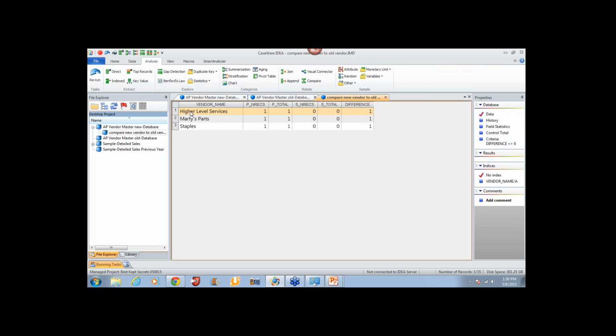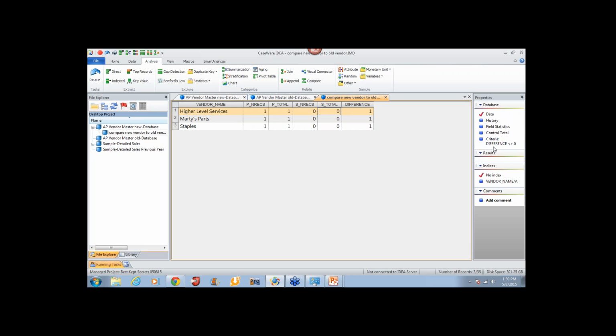I can see I have 3 vendors that had a count of 1 in the new vendor file and were not in the old vendor file. So those are my 3 vendors. And if I had some that were in the old that were not in new, those would show as a -1, and they would show on here as well.